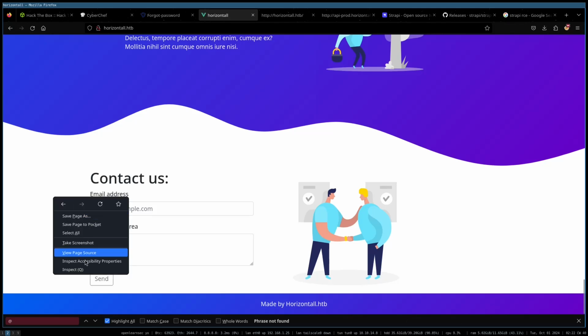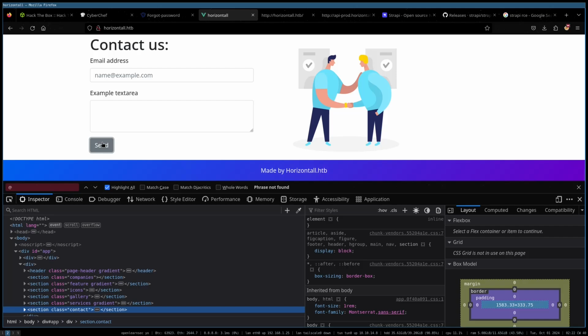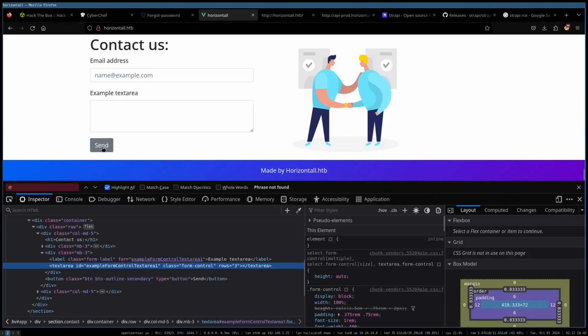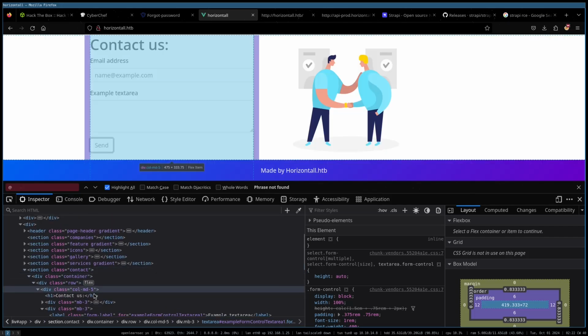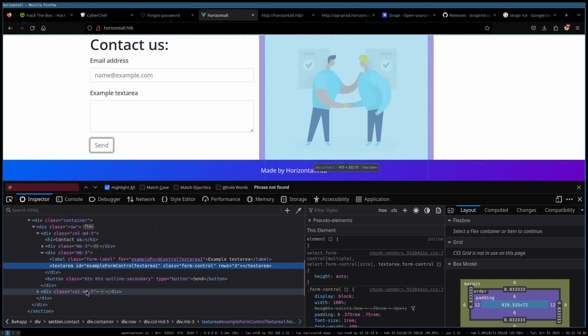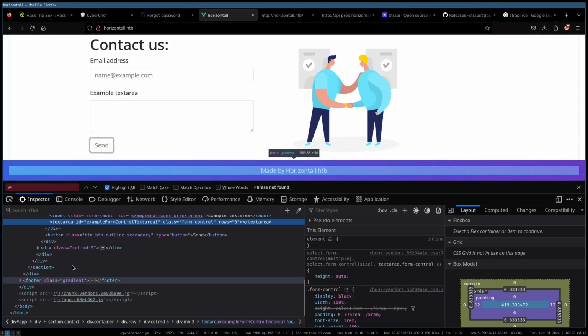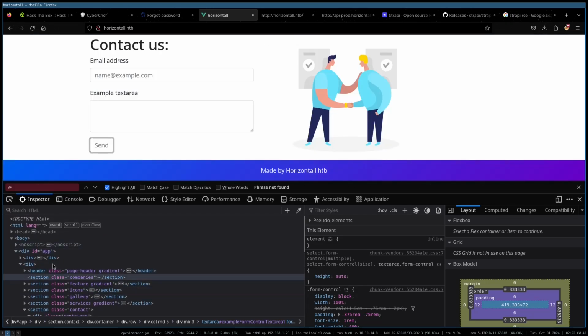Let's just find this form. Yeah, there's not even a form tag around it. Okay.